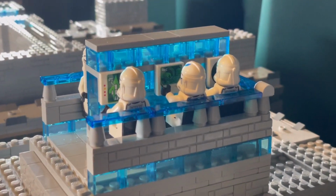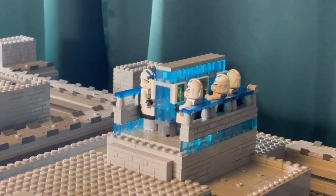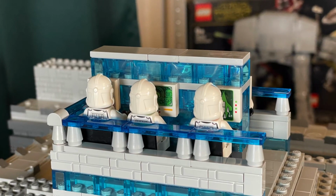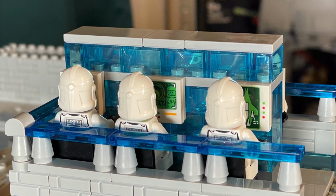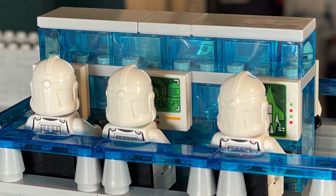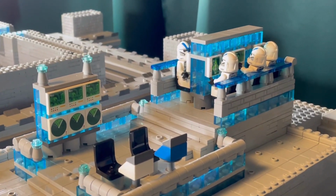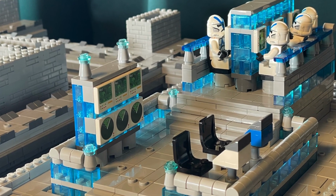So now we've got 2x3 spaces for clone troopers sitting at radar stations and other control panels of the command center. And I mean, it's a 501st army base, so I still have to stick to these blue and transparent blue accents all around the base. And those are the other panels I've built here for the main structure. Two more seats and two more standing spots here at the radar station of the base.